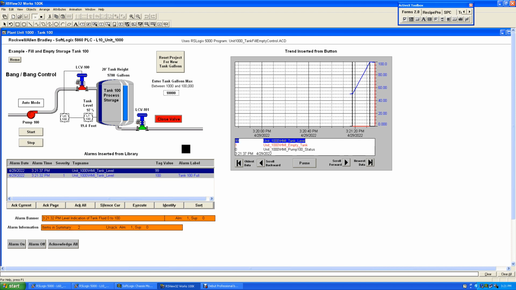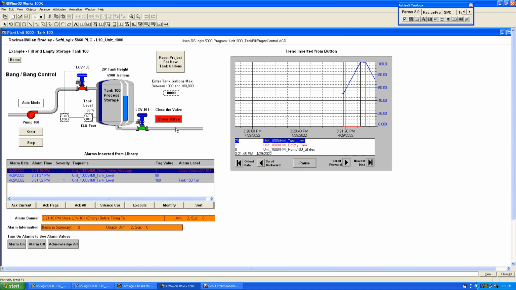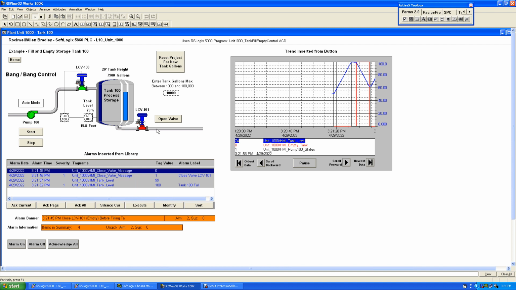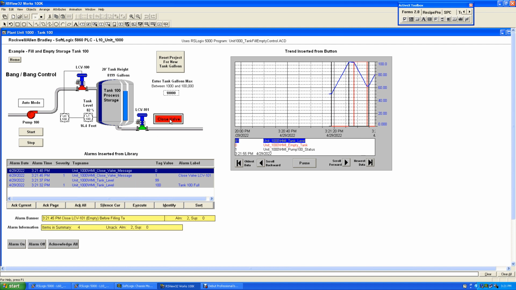Then you can open the valve, you can empty it. And say you start the pump again, it'll say close the valve first. So you close the valve, and then you start the pump, and it'll fill up again. Or you can open the valve and drain it. It'll stop the pump when you open the valve.